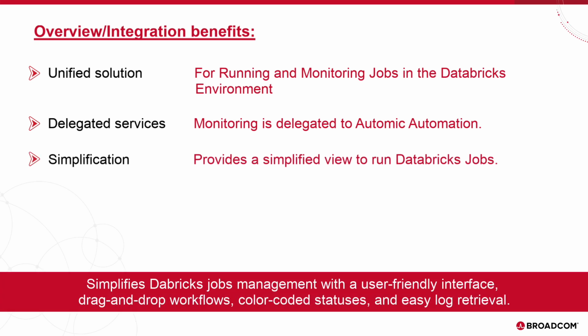The Automic Automation integration provides a simplified view to Databricks jobs. Automic Automation lets us build configurations with intuitive interfaces like drag-and-drop workflows and supervised processes in simple dashboard tools designed natively for operations. Statuses are color-coded, and retrieving logs is done with a basic right-click. From an operations perspective, Automic Automation highly simplifies the configuration and orchestration of Databricks jobs.